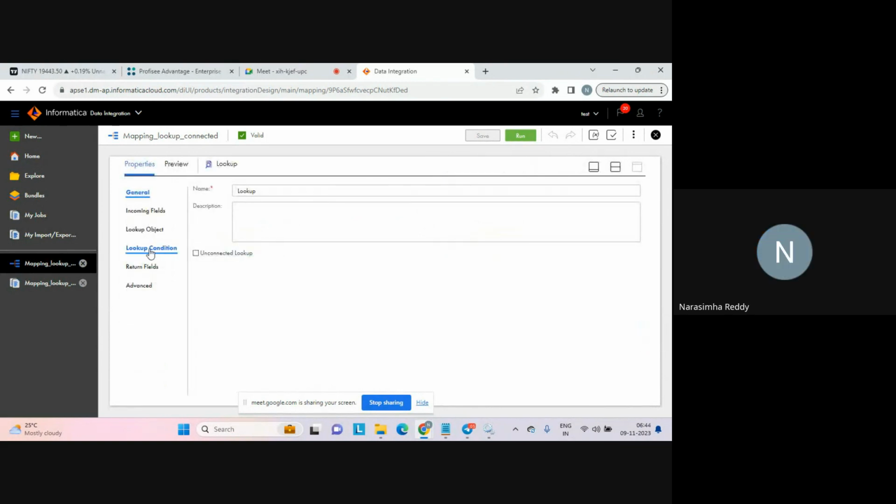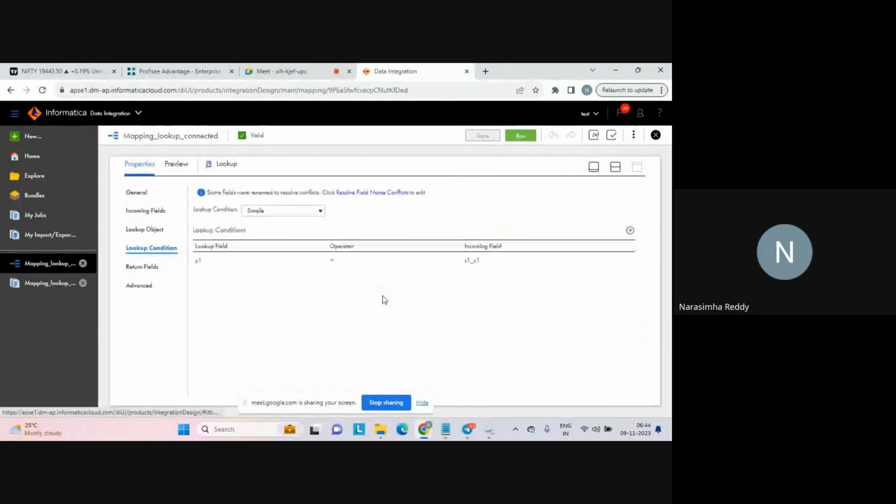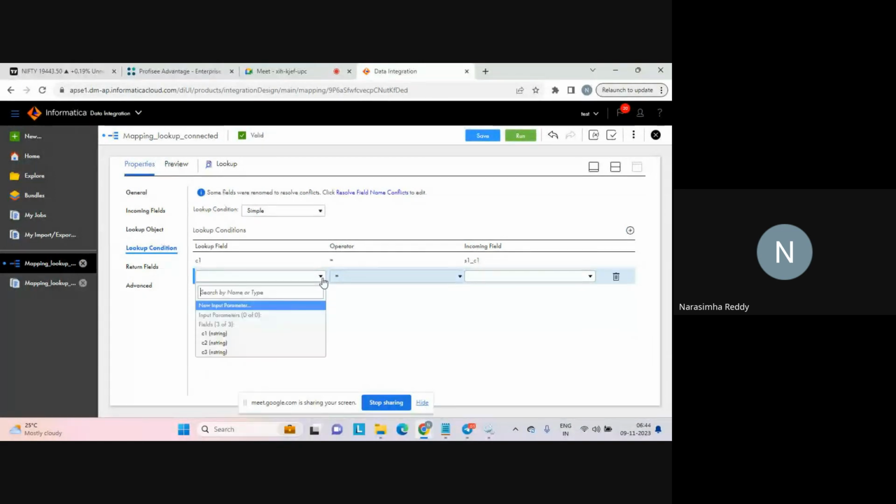Now let us go with the lookup condition. We talked about this in joiner also: we can add more than one condition. The same concept holds good in lookup also.